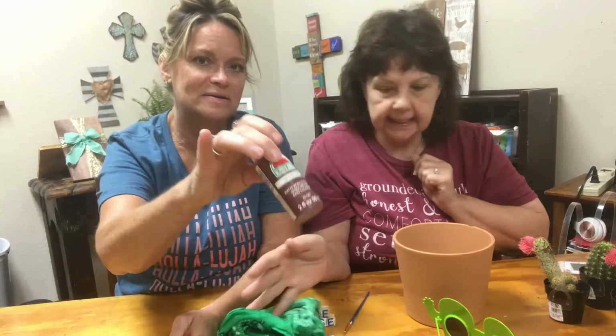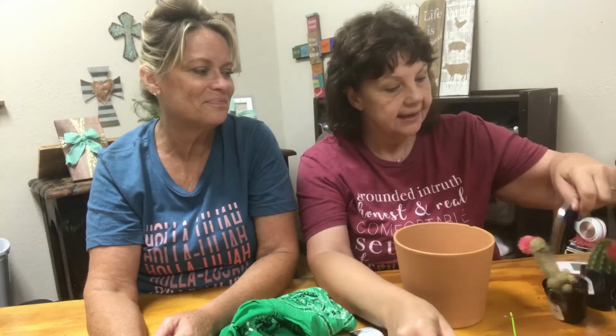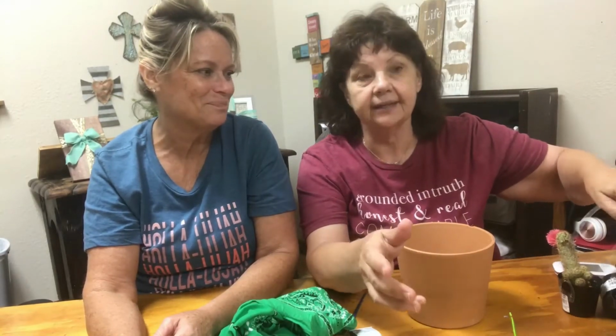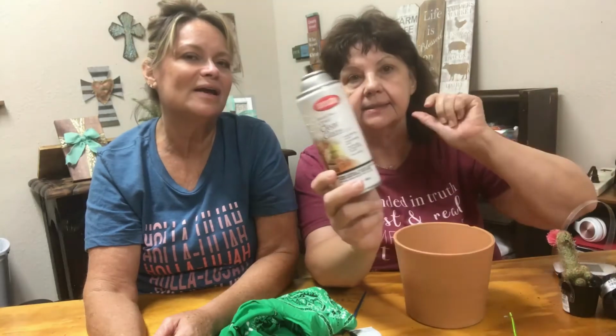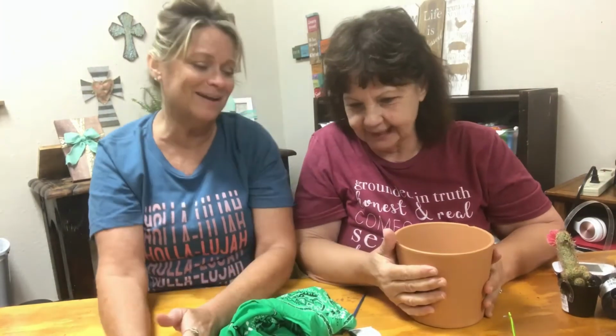We're also going to need a little paint. We're going to need E6000 glue to glue everything together, and a few pots. Now, because we have our sunshades with cactus on them, I decided to make this one with cactus, and look, it even has the same little pink flowers. Okay, so let's get going. Oh, and Krylon clear glaze.